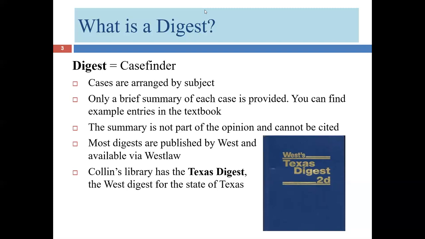I might start looking for recent cases, and of course I'm going to look at the pocket parts. I'm going to want cases that are relatively recent. Before I do the search, I might actually look up the statute and see the date that it became law so I know when to start. If I have lots of cases to choose from, that's probably when I want to start. If I don't have a lot of cases, I'm willing to look for cases before the statute — although I'd want to make a notation that these might be under a different statute or some kind of common law interpretation. If the statute changed things, I probably need to adjust my research. So that's what a digest is and that's kind of why we want to use it.